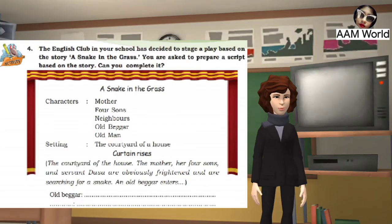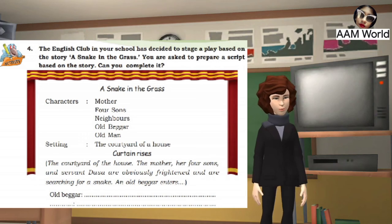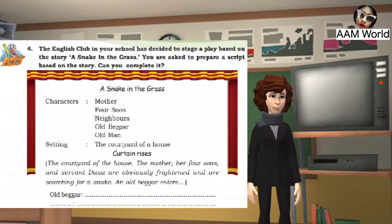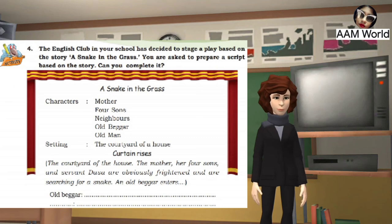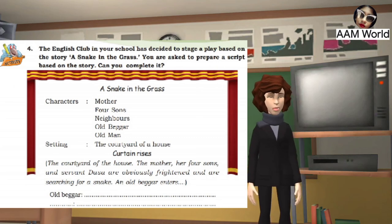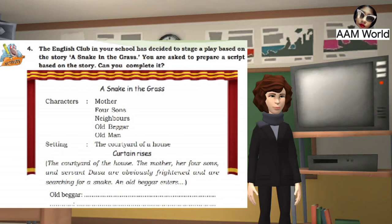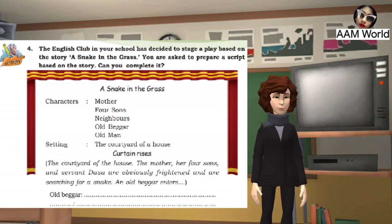Okay, students, now let's move to activity 4. The English club in a school has decided to stage a play based on the story A Snake in the Grass. You are asked to prepare a script based on the story. Can you complete it? So, activity 4 is to write a script based on the story A Snake in the Grass. So first let's read A Snake in the Grass.